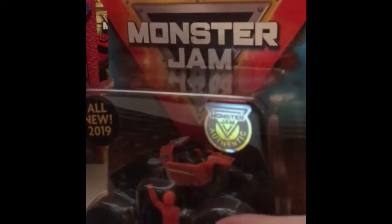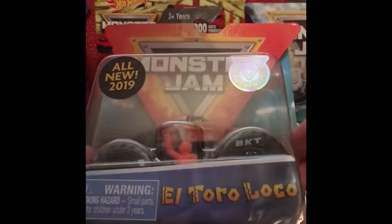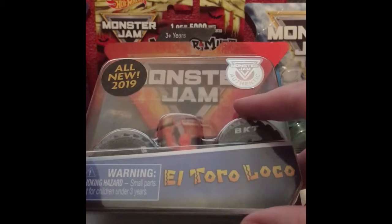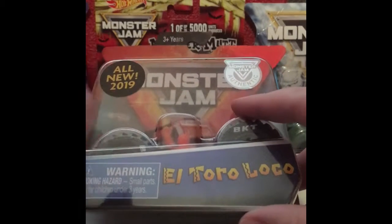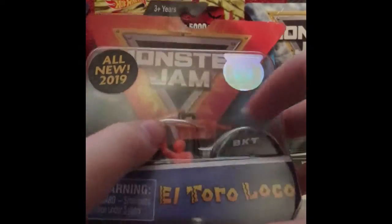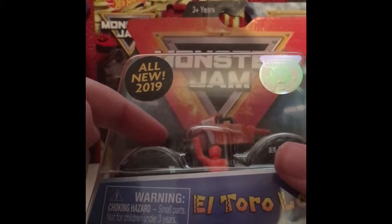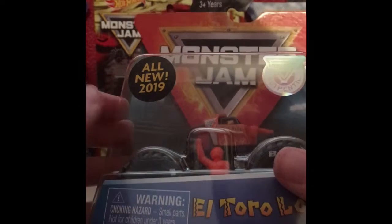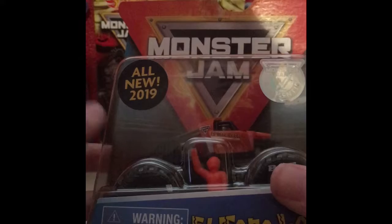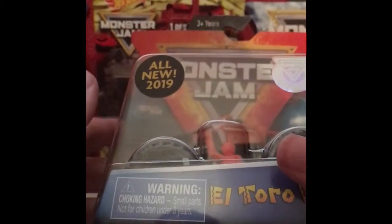The training trucks El Toro Loco I'm gonna open because one, the package is kind of messed up, and two, it is a chase piece but it's not an online exclusive — you can find it at the store, it's just kind of tough to find. If I find a second one I'll probably pick it up and keep it in the package, display it in the background or hang it on the pegs. For now I just wanted to change up my studio a little bit. Enough chitchat, let's unbox this, and I'm also gonna compare it to the original El Toro Loco.